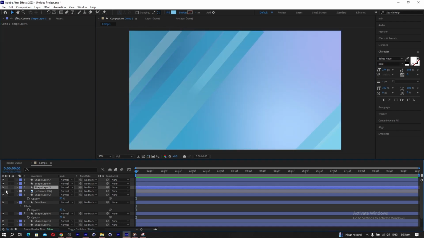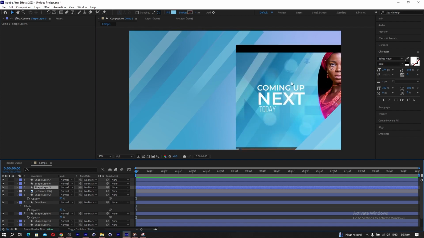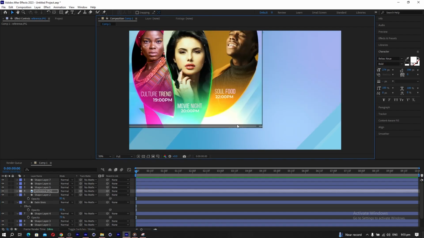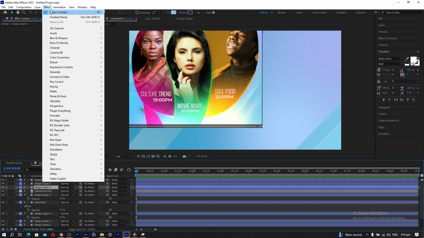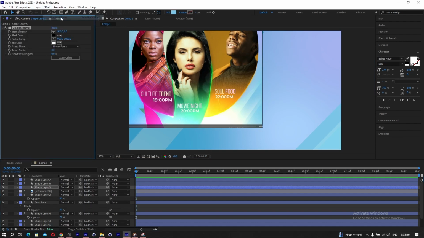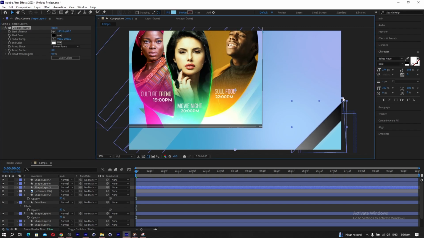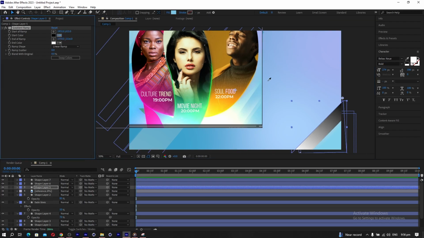Look at the reference. I can put the gradients if I want. I will just try to do a gradient ramp on this. Bring this here, and this here. Start clicking the references.